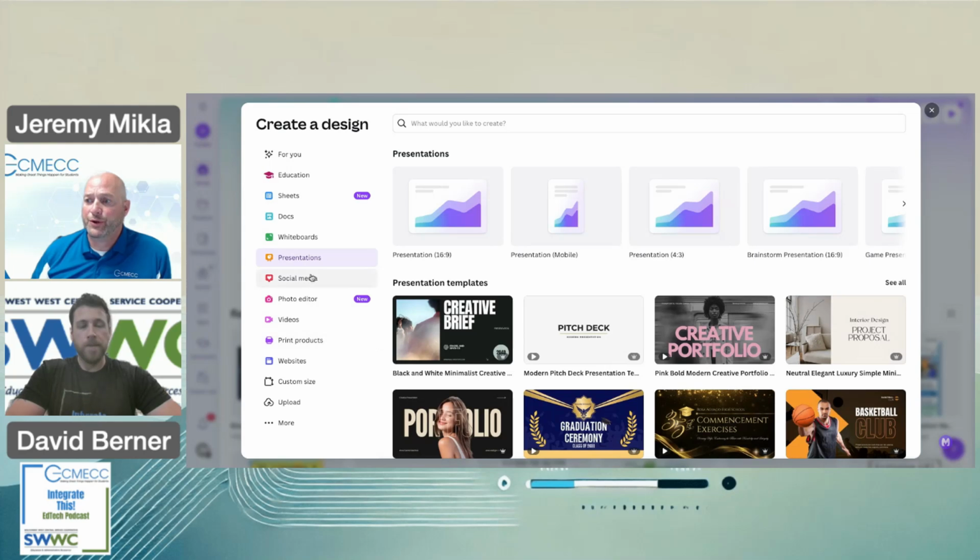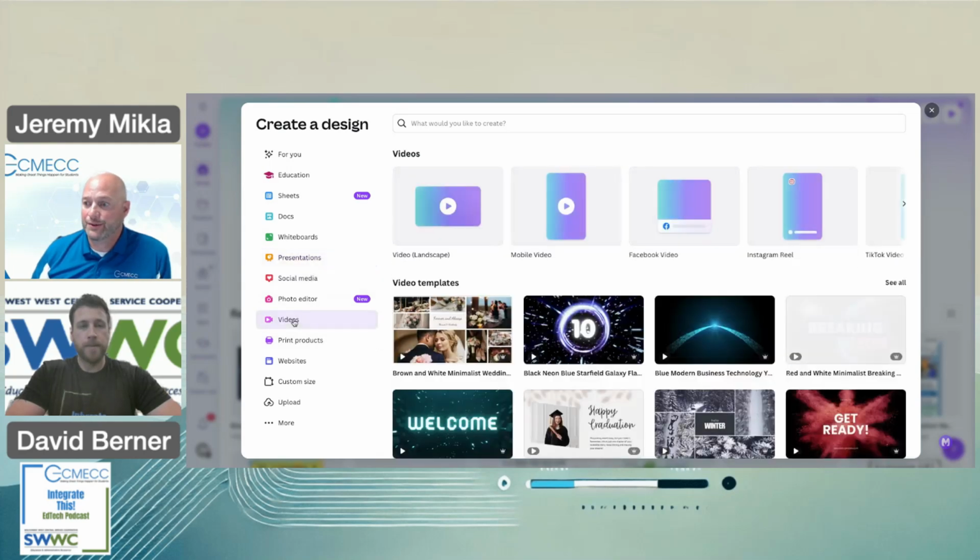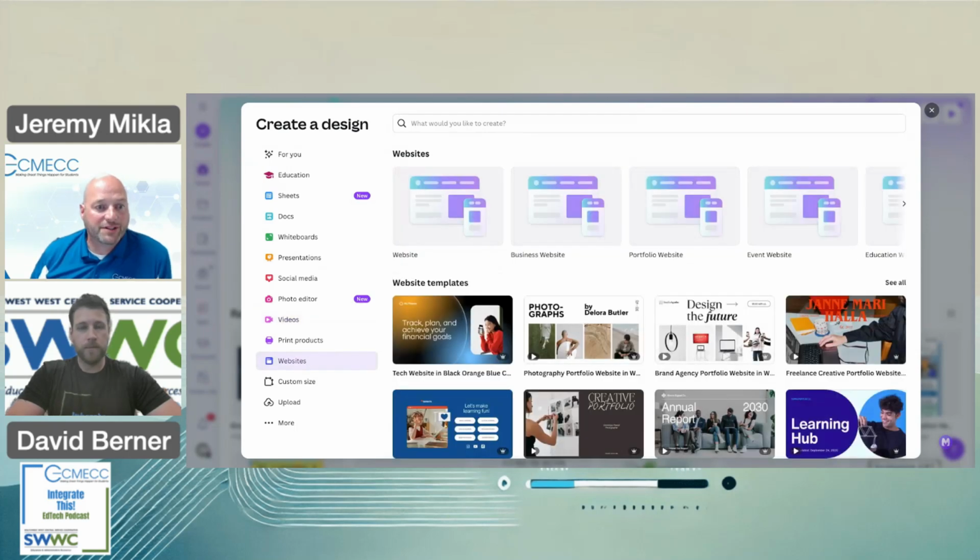They can also use it to create videos. They can create websites, and maybe you have students doing some of these types of projects anyway. And what Canva could present for you is another tool for them to take advantage of that would allow them to let their creativity shine.